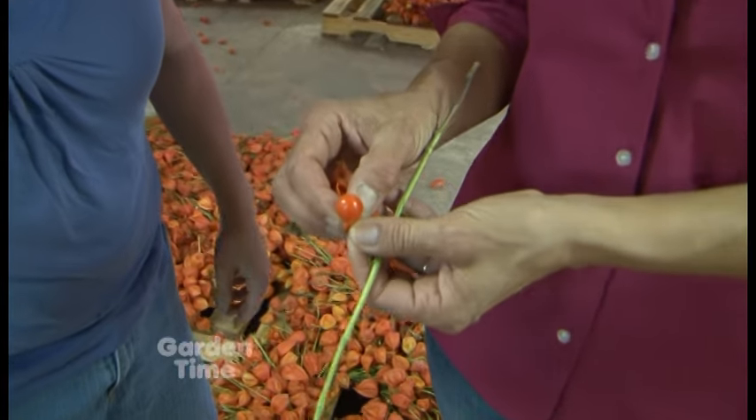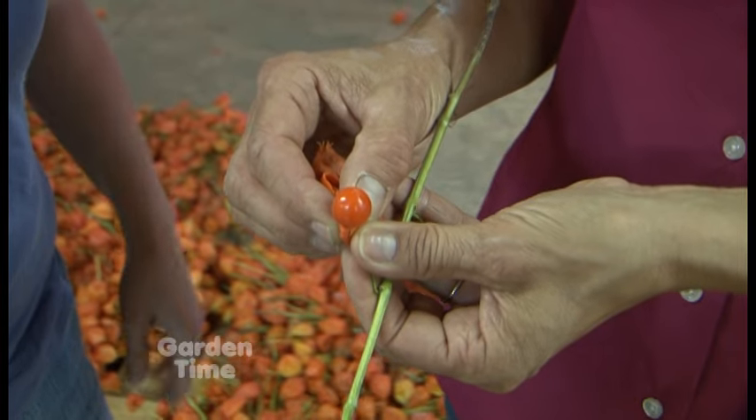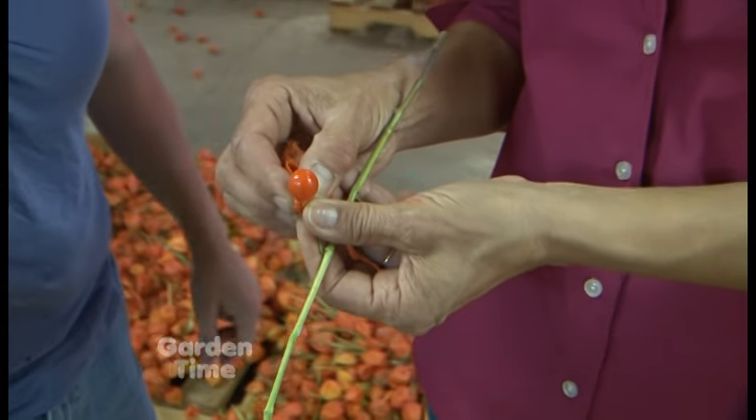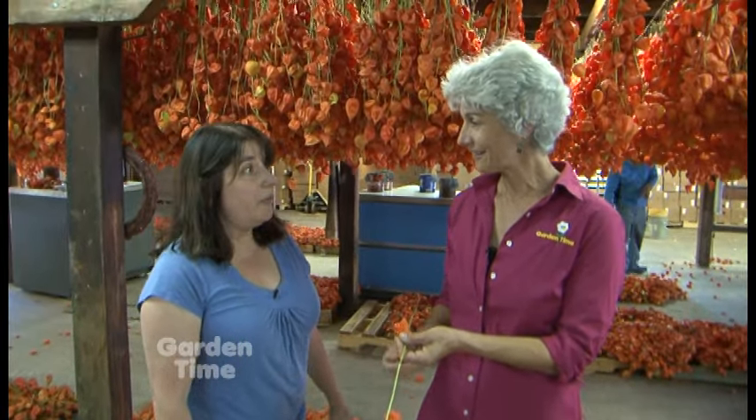So if you open up the bell — oh, look at that! And now you have a kind of funny story about this fruit. We had a delivery driver who came one year and was picking up our shipments, and he decided to eat the berries. Oh, so they're edible too! They are edible, but we never saw him again. So I just don't know what happened. You could eat them, but they can be a laxative. Okay, so be careful if you're going to eat them.